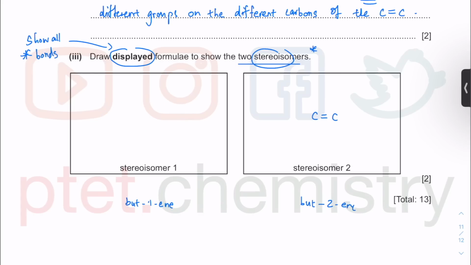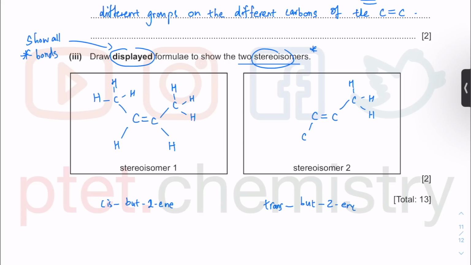So not but-1-ene, but but-2-ene. So you have to draw the cis and the trans. Let's go back and backtrack on what I said. So that is like that. And we have a cis, so there's CH3, and they are on the same side of the carbon-carbon double bond. And this one has to have the hydrogen there. You can also count 4 carbons, 3 hydrogen, 6 hydrogen, 7 and 8 hydrogen. I'm going to do the same thing on the other side, but I have to have the CH3 on the opposite side now for me to show the trans isomer.